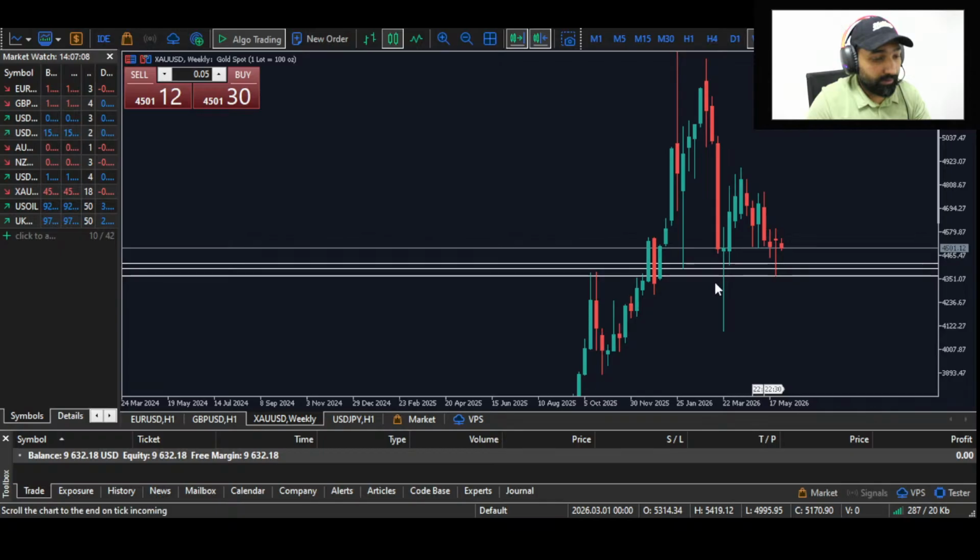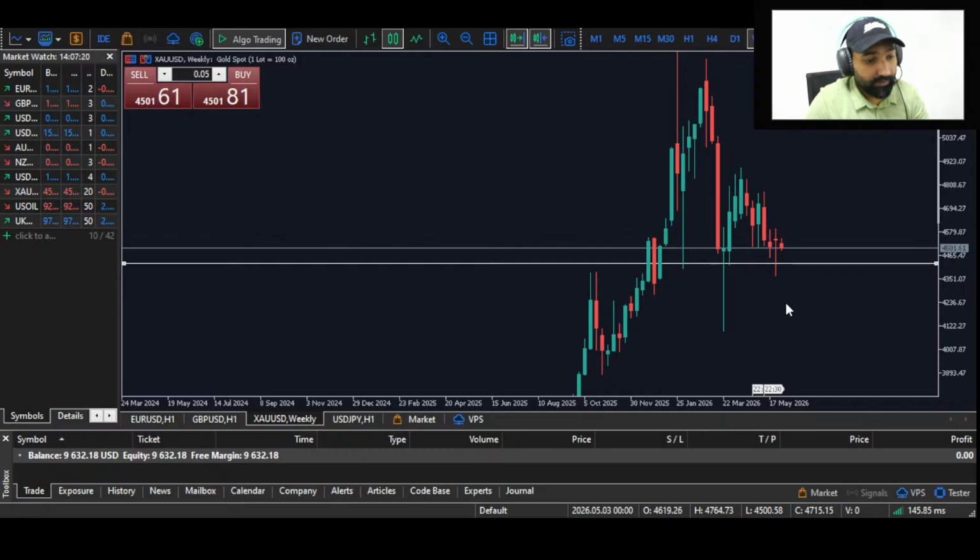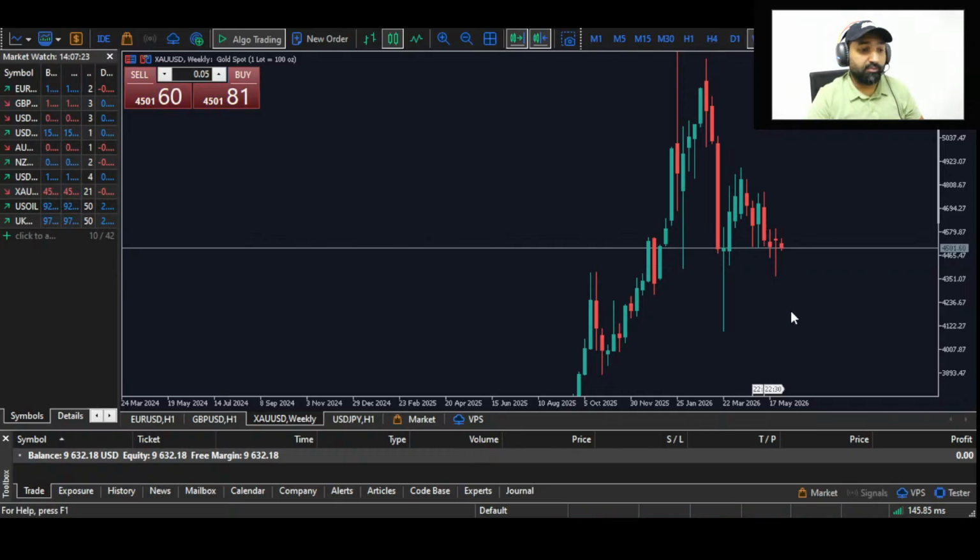Okay, we're gonna delete these indicators. Like I said, I don't use any indicators. I just mark my zones, and that's what I always do to take any trade. So for now, we are in a downtrend, but we tried to go down from this level, but unfortunately, or fortunately, I don't know which. We tried to go down, but in the end, we pushed back up.